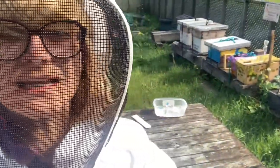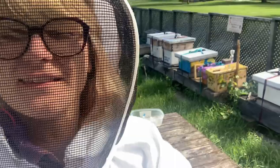Bees and bikinis. I have a little issue here with some bearding, and I need to check to see if my hives that I split have queens, or at least queen cells. So I'm gonna check that today.